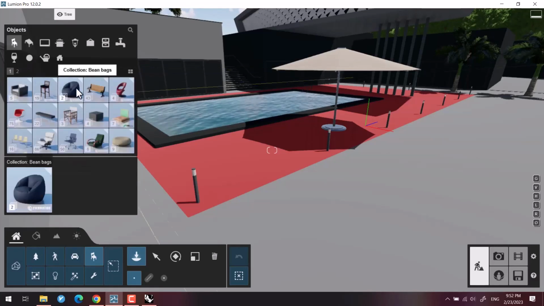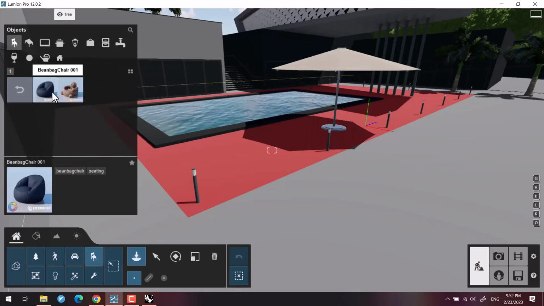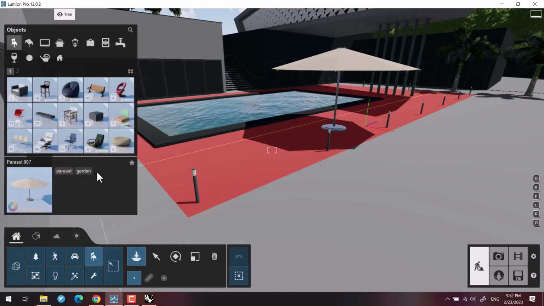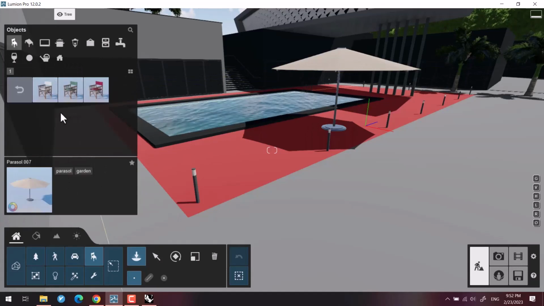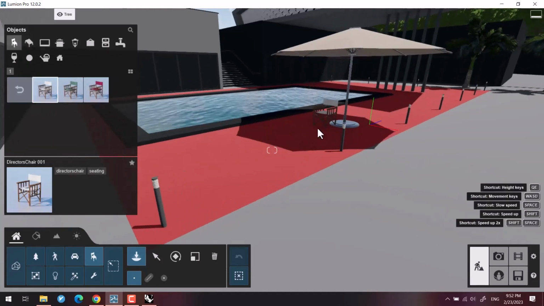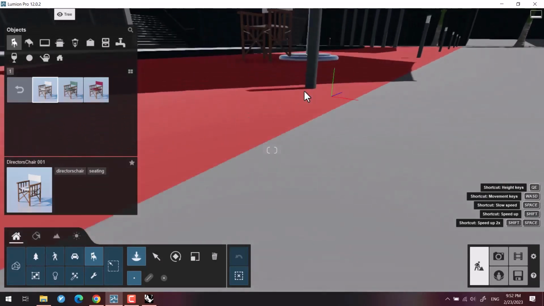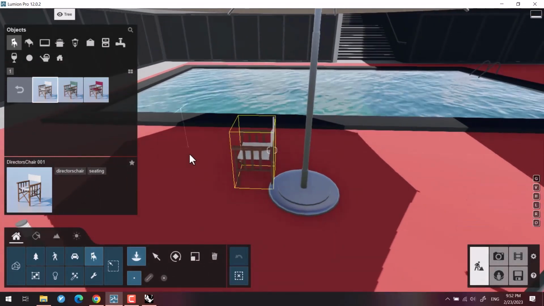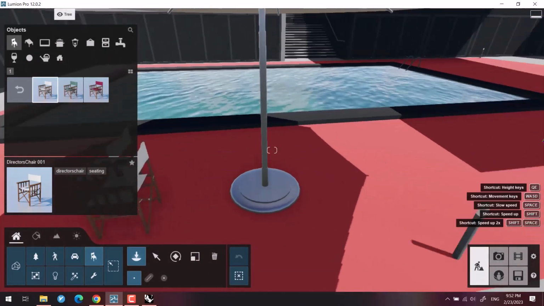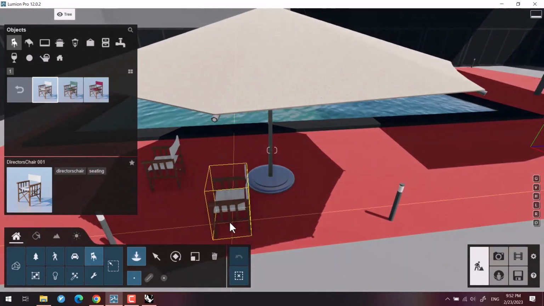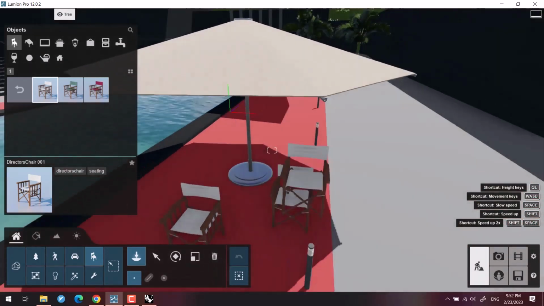For example, we may want to use these bags here for sitting, or maybe these specific chairs. As you can see, we put one of these chairs right here under this umbrella, one in here and another one in this place.